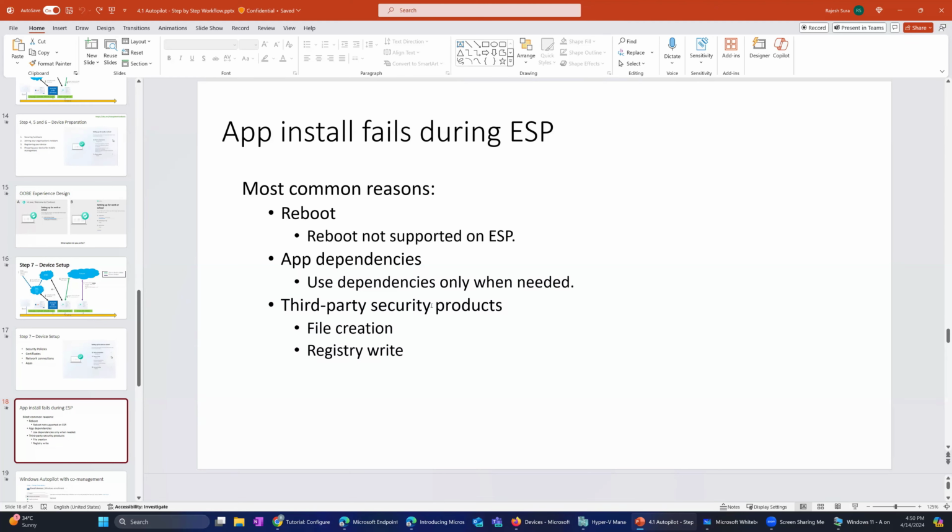Application dependencies. So there is an article which says either do all Win32 or all store applications initially, or only do store applications and do Office applications. And as soon as you are finished with the ESP screen, please go ahead and do the Win32 applications. Don't put a dependency on it. Okay. And we don't know how far along it is. Okay. But we can check the latest on whether they have fixed it or found some workarounds on that.